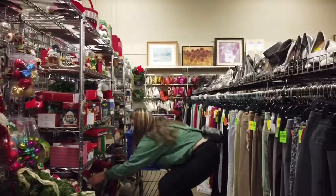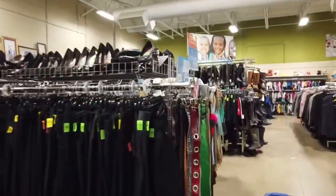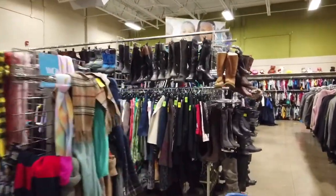I like to look for shiny brights real quick because those still sell really well for Christmas. But this lady was kind of taking up the aisle and I couldn't really look well except for the really edge corner of the Christmas area. So I was like, all right, let's go over to the toys.